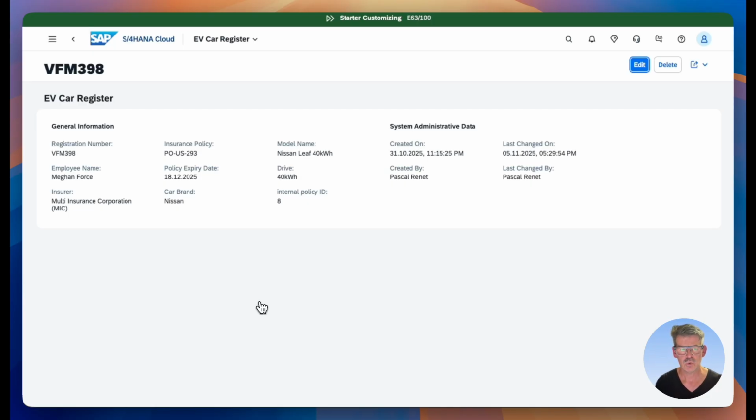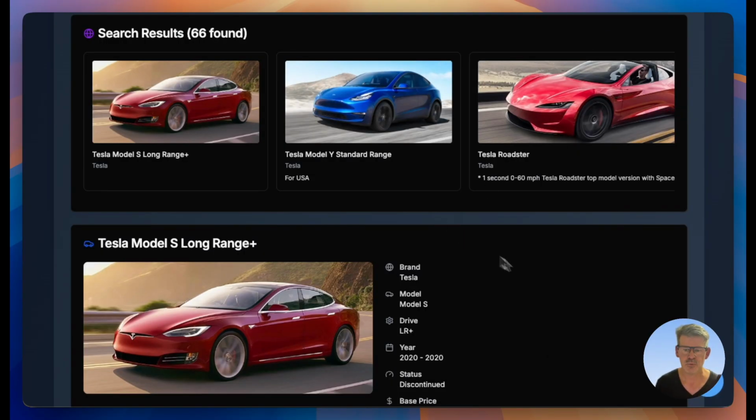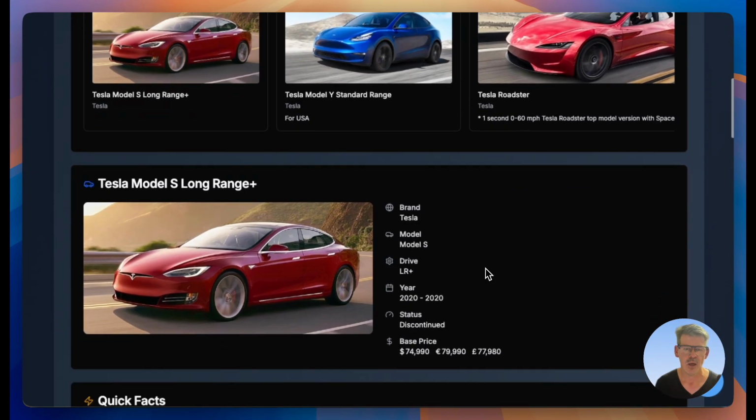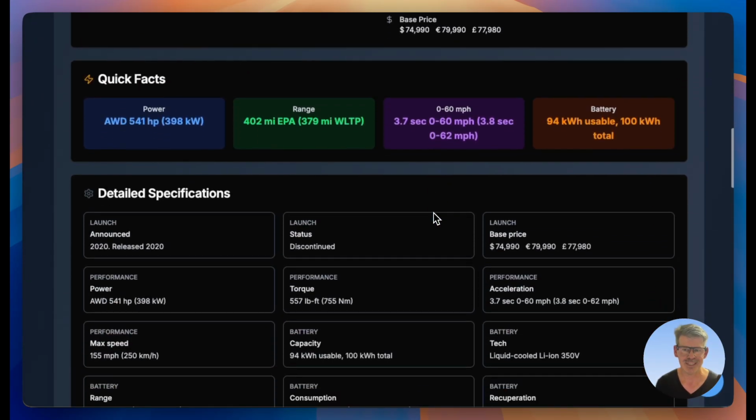So what we are going to do to make my life easier is that we have teamed up with the provider of our company vehicles, which is a brand agnostic company that provides us a number of electric vehicles. And they also provide, as you can see here, a website where they have all of these technical details.